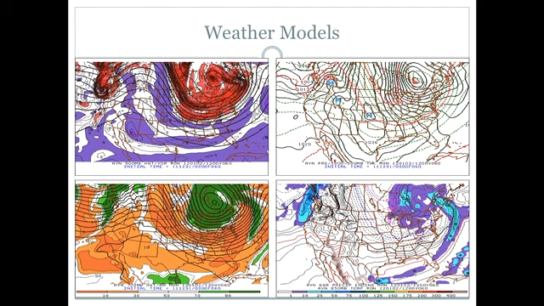This is a picture of what a weather model looks like that meteorologists use. There are 4 different weather factors that are being monitored on this model, and I want to draw your attention to 2 of them. This first top right one has a capital L, and it's red, and a capital H, which is blue. What does that capital L stand for? If you said low pressure, you're right. What about the capital H? If you said high pressure, you're right.